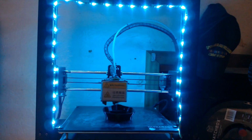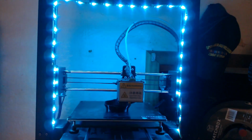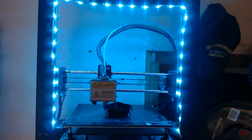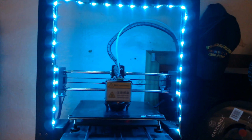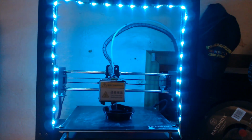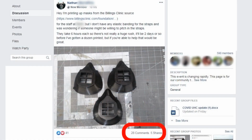Speaking of machines, I've gotten several requests to print these for people, and I would love to. If I had a print farm, I'd be running it into the ground to mass produce these, but I just don't have one. I only have this one machine here. If you can print these for your area, do it. If all you can print is the housing, that's fine. Hop on your local Facebook group for your area and ask for other parts. People are a lot more willing to help than you might realize.